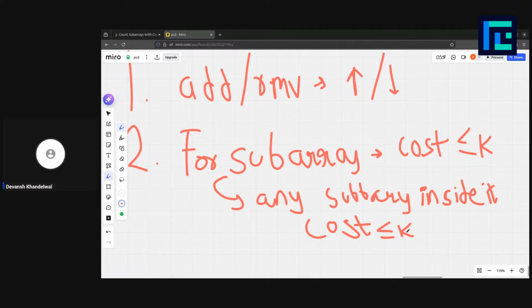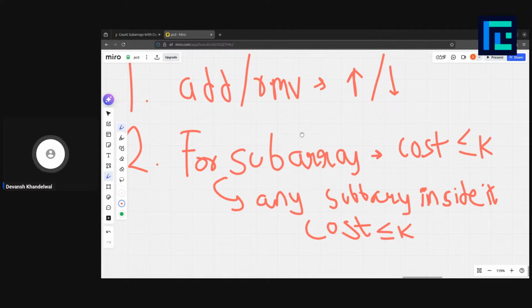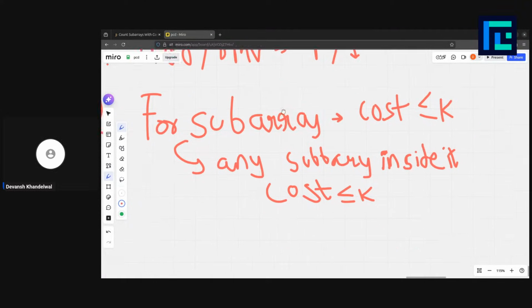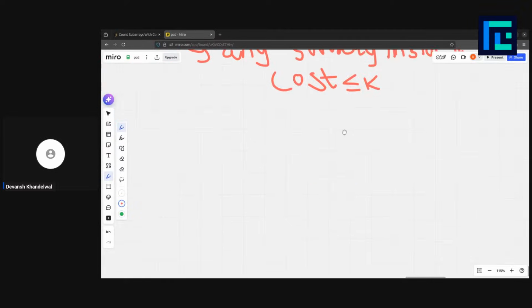Can I say that? These two observations are major observations. Now how can these two observations solve it?